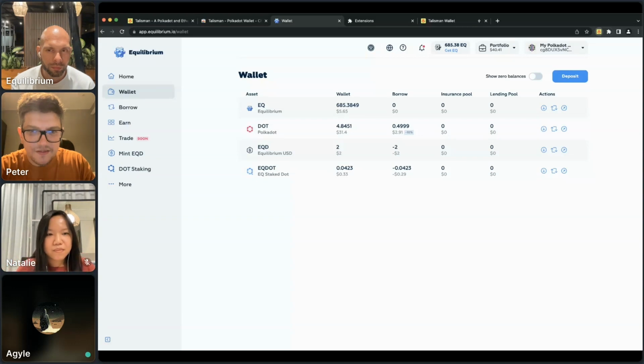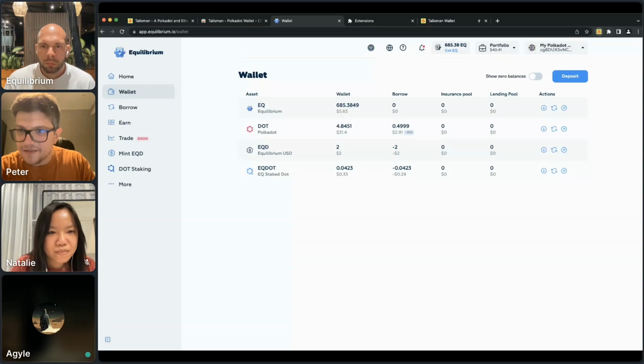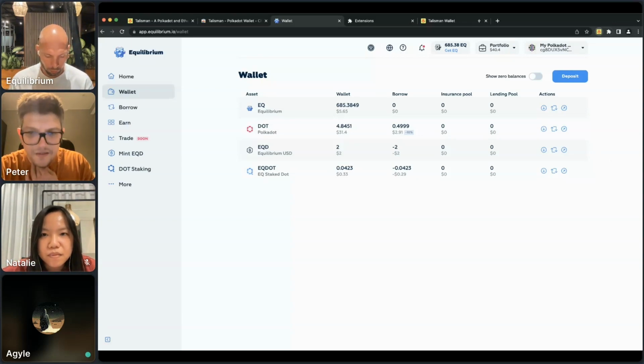wallet, I can see in here that I have some DOT, 536 DOT. Most of that's from my Ledger account. I can see this really helpful asset breakdown where I have a whole bunch of DOT on the relay chain. I have some DOT on equilibrium now. And I also have 10 DOT on Akala, but this is a Ledger account. So this is actually DOT that I accidentally burned because you can't use the Polkadot Ledger app on Akala, unfortunately.